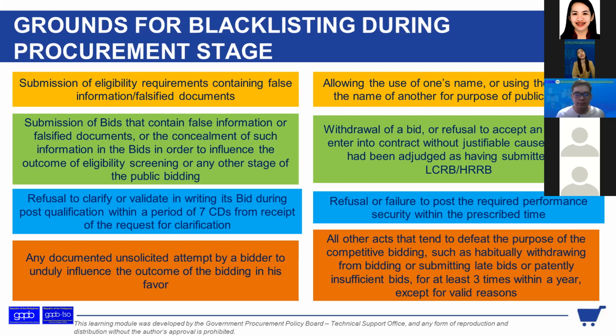Pero pag paulit-ulit na, mali-mali, parang so that could be at least 3 times within a year. It could be, or insufficient yung bid nila. Bakit natin i-consider yan as a ground for blacklisting? Because it could raise an alarm na baka may mga nangyayari sa likod, may mga collusion, no?